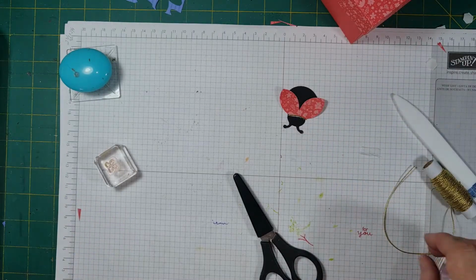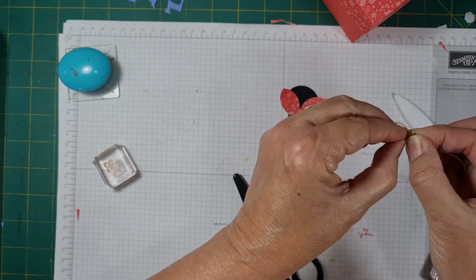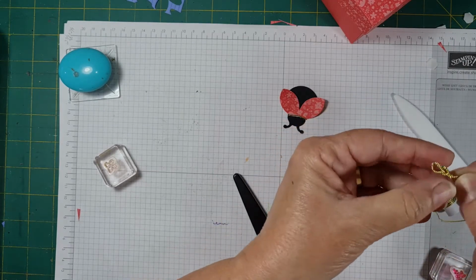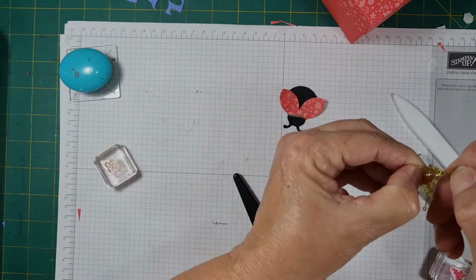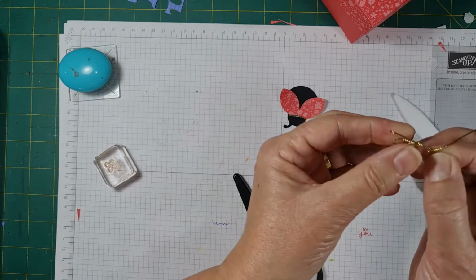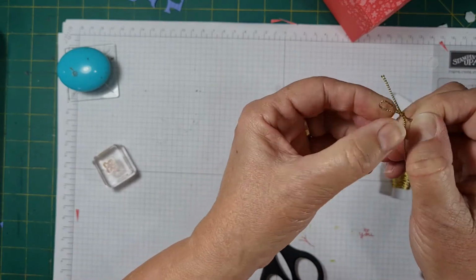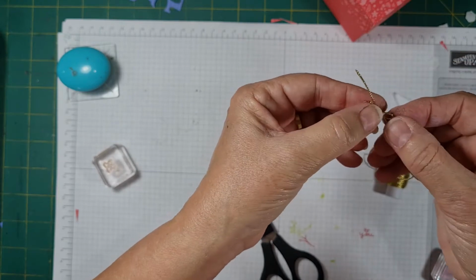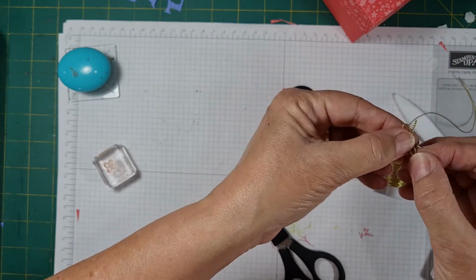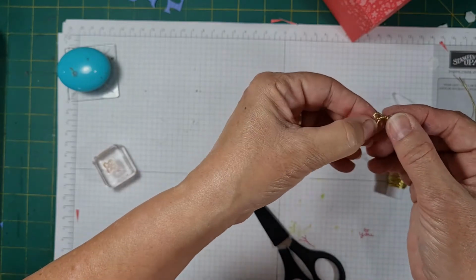And then I'm gonna do a tiny little bow. It's not hard, but you know, when you're on camera, everything sort of somehow gets more complicated. Okay. Tiny little bow. Super tiny. I just wanted a tiny, tiny little bow.